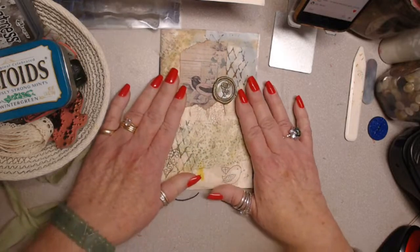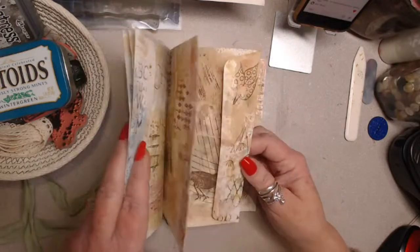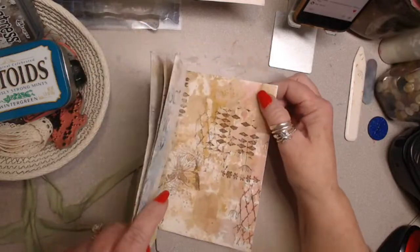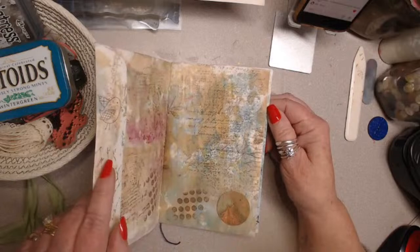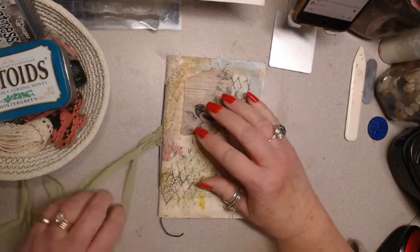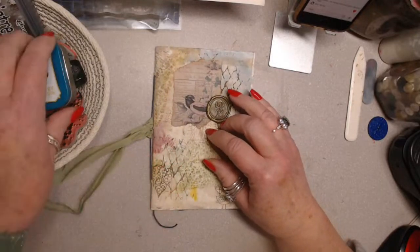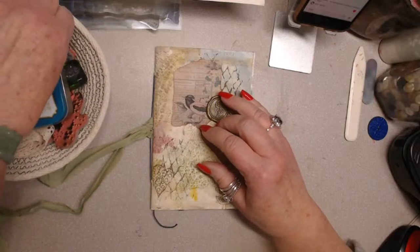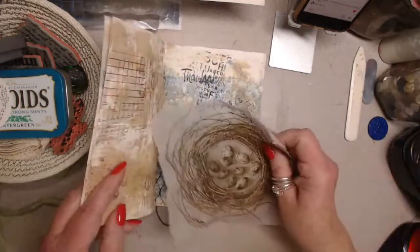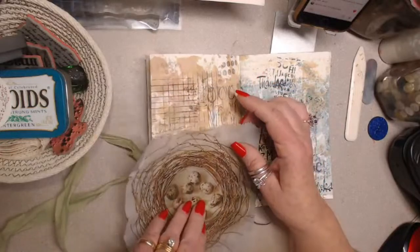Cool. All right, so let me get started on something here. I think I need something here. If anybody has any ideas about what I should put, or even if I should identify the pockets or just let it go. I want to pull out some bits of fabric that I can glue down. I do have a little piece of napkin here that I was thinking might look cute on one of these pages. We'll just see how it goes.